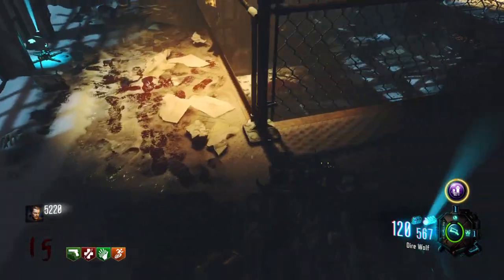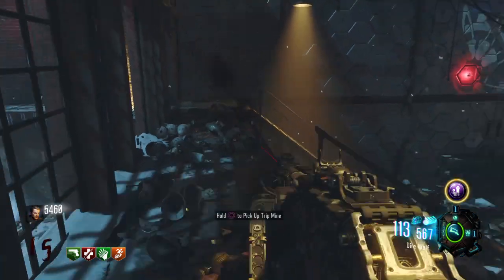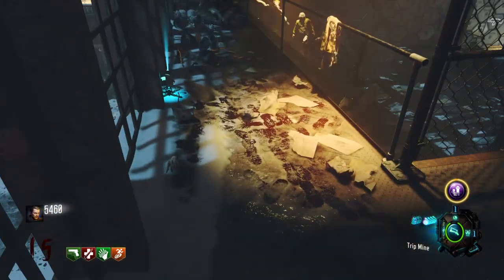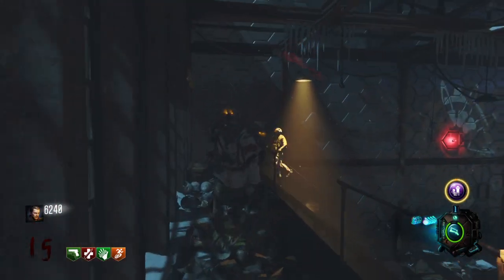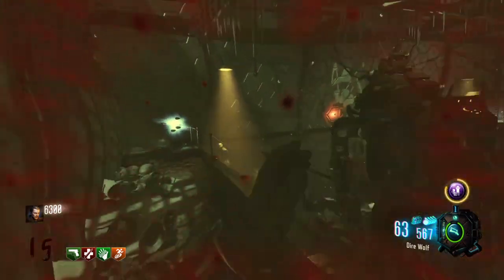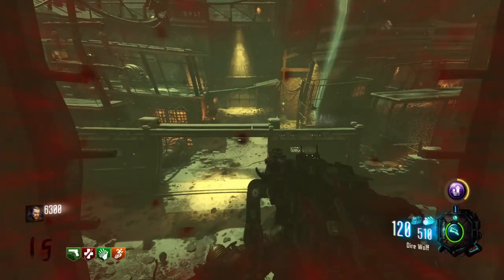I told you, you can only have 2 of these betties at a time laid down, and I'll show you what I mean. You see, I got 2 of them. If I throw another one, one of them disappears. My head in plain sight again. Try to get some crawlers.